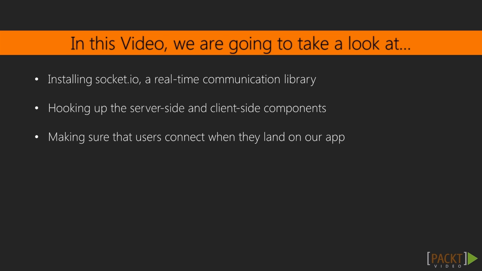Socketio is a real-time communication library. It contains server-side and client-side components, and we can use it to deliver information to our users in real time when they connect to our application. Thanks to libraries such as Socketio, Node.js is fantastic for real-time communication. Adding a real-time aspect to any app can help impress your users. Socketio acts as an abstraction layer on top of technologies such as WebSockets and long polling, the technologies used to provide real-time functionality to websites.